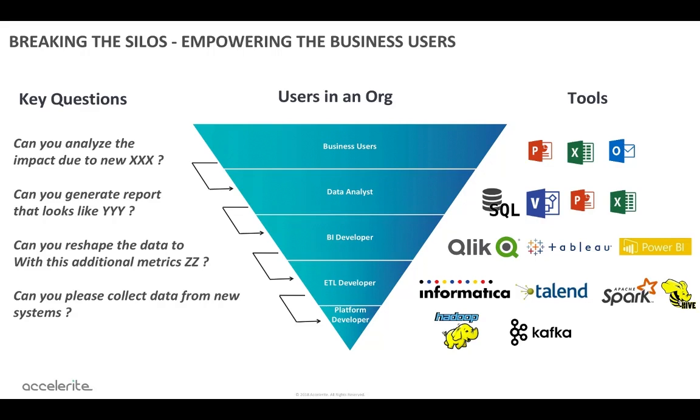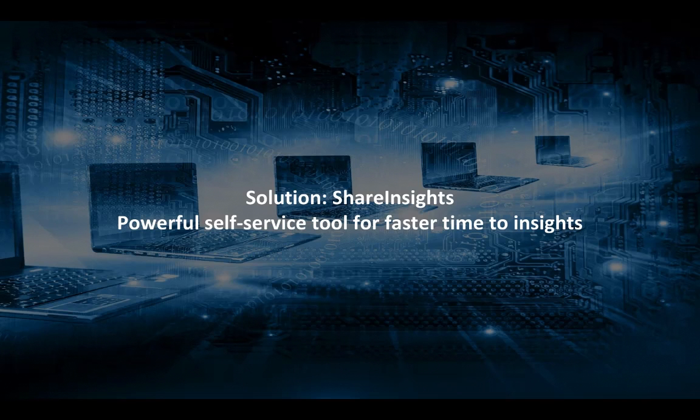And then if the data is not in the data lake, then the platform developer might need to get involved. And it's this layered complexity that produces a real impediment to true self-sufficiency on big data. The complexity is associated with the number of people involved and the number of products involved. Well, that's where Accelerite ShareInsights comes in.